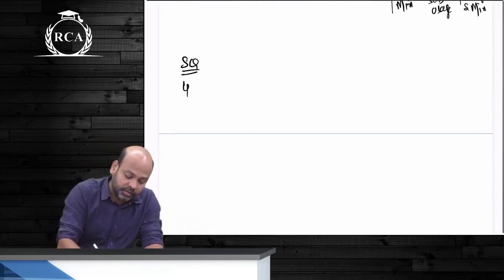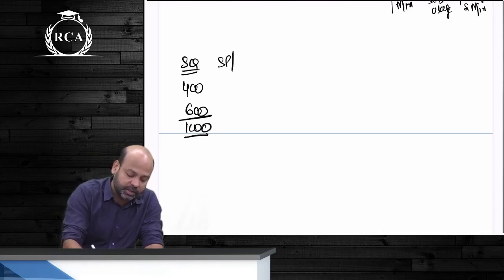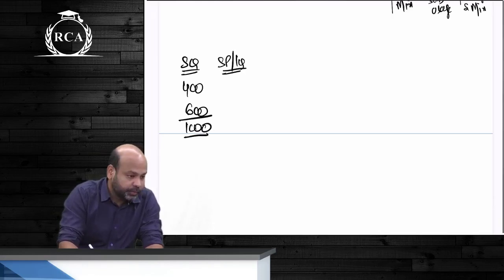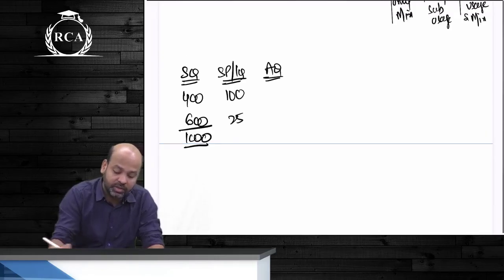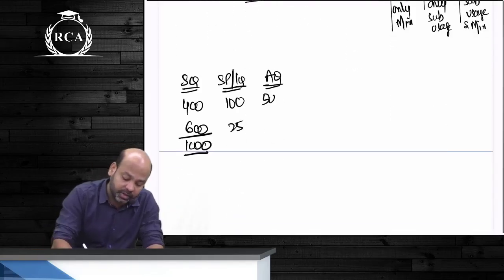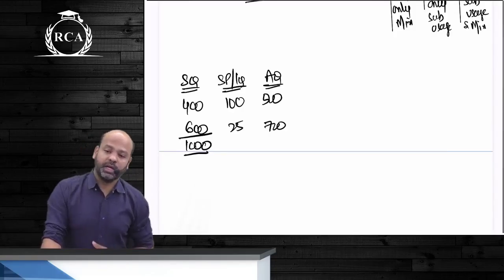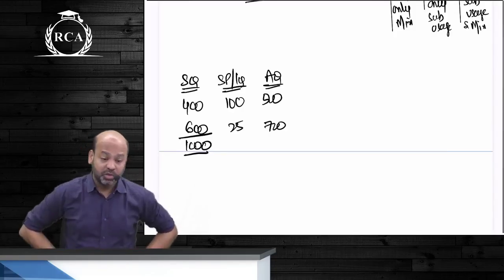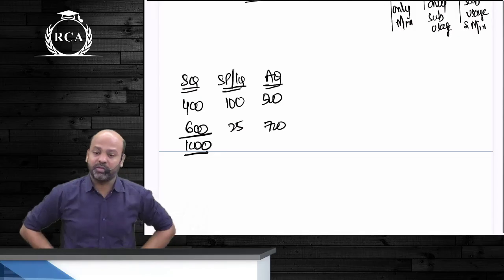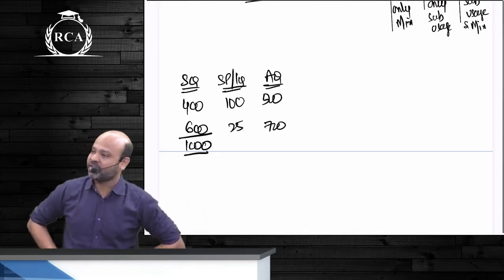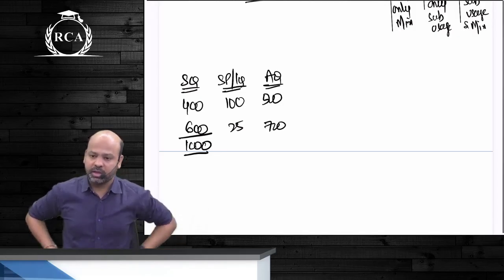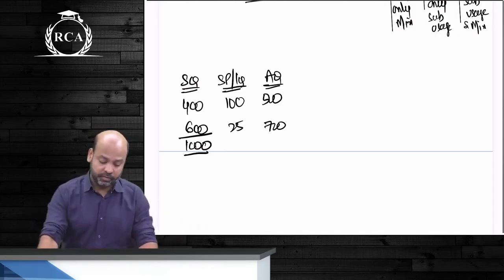Standard quantities were supposed to be 400 and 600. Standard price per kg, beta, was 125. Actual quantity, I will now start with the third case, which is 500 and 700. Actual price is not needed. Whenever you're computing any variance under usage variance, guys, it is always and always measured at standard cost. All the efficiency variances are measured at standard cost. Are we correct, beta? Understood?